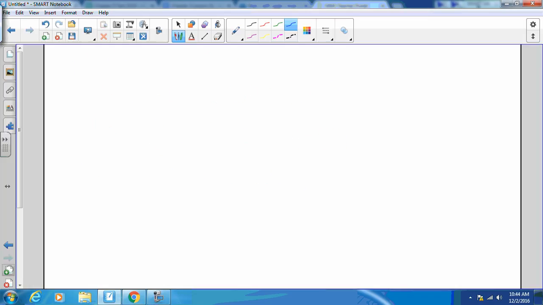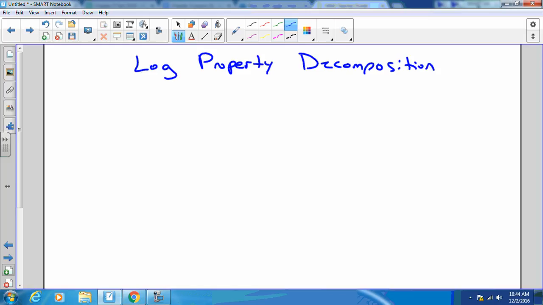So we're going to use these log properties now to simplify our lives in this way. Let's consider, first of all, just the algebra by doing log property decompositions of some different expressions. Now, what I mean by a log property decomposition is that I'm going to take the log of a complicated expression, products, quotients, powers, and I'm going to use the log properties to break it up into the sums of simpler logs.